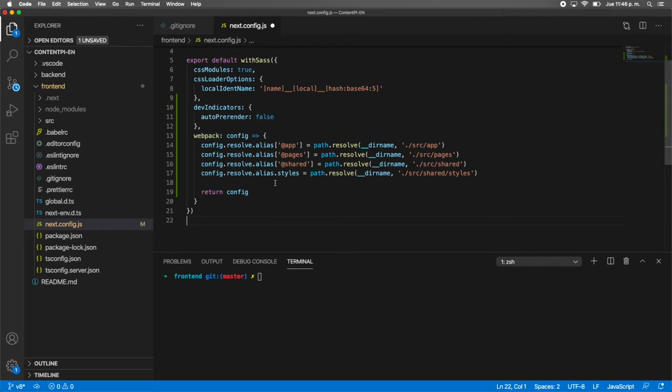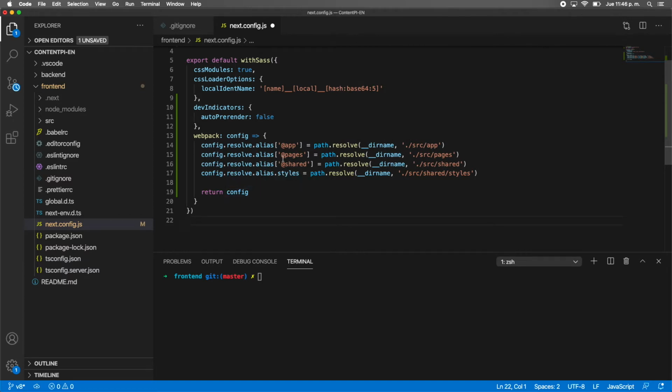Then with webpack we are going to add some alias to the resolve. So we do config.resolve.alias, and then we are going to add whatever we want to convert to an alias, and then we are going to resolve that path to the specific folder.